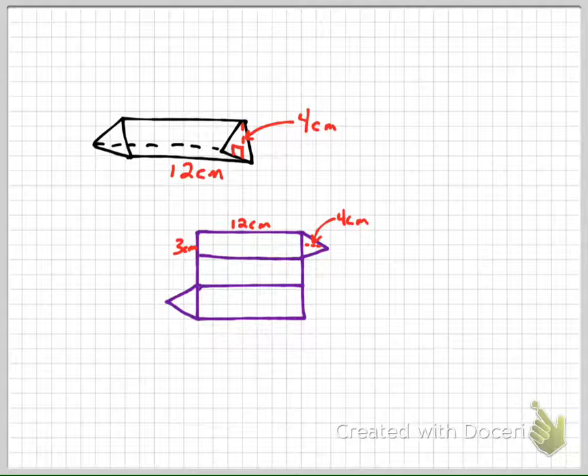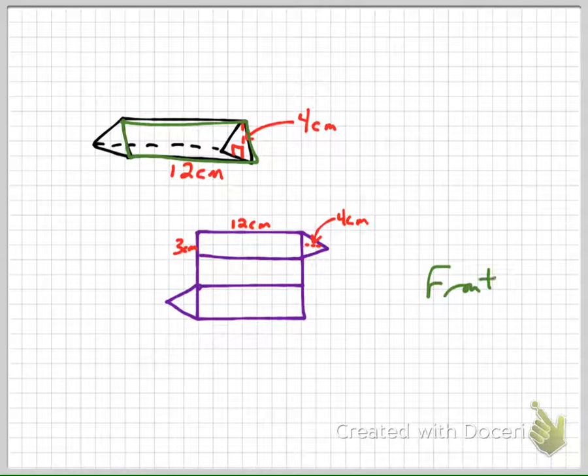So, how do we do this then? We need to lay it out. We've laid it out. We've laid out our net, and now we need to label them. So, in our object here, we need to label them. Well, how are we going to label them? What do you want to do? Let's call this guy, what do you want to call it? The front. I agree. We'll call this the front.